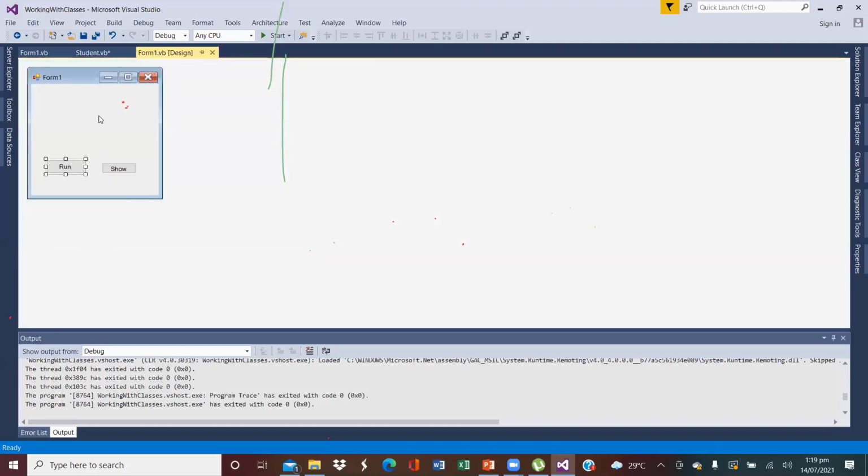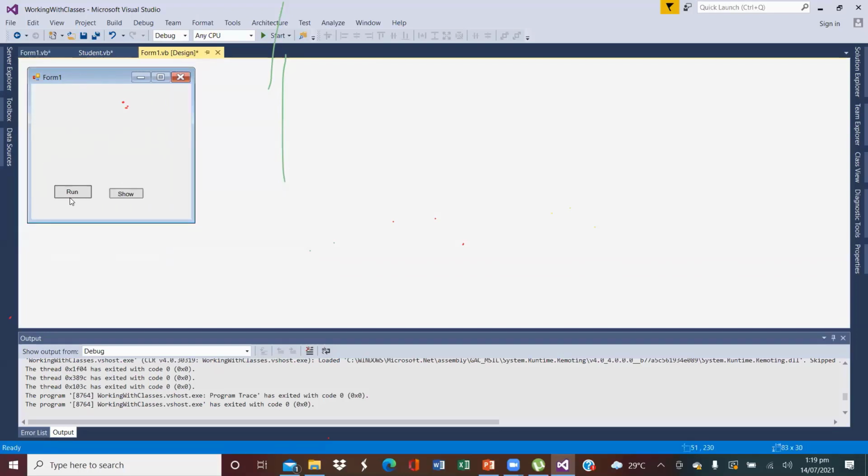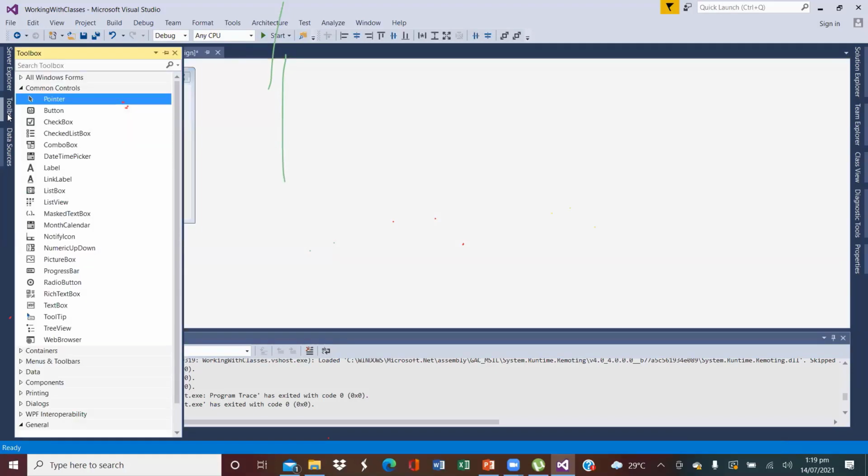we can design a user interface where the user can enter all this information, right? So we can quickly add text boxes and then labels to design all this, right? So we add 4 text boxes for each of the items that we want to get from the user, right?